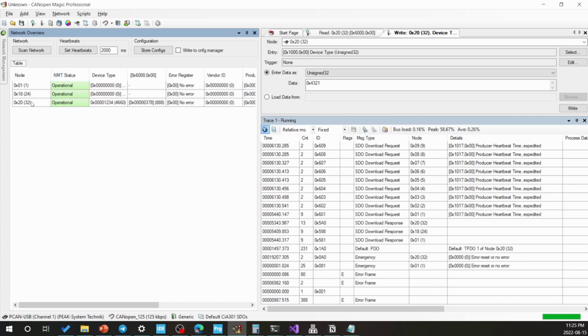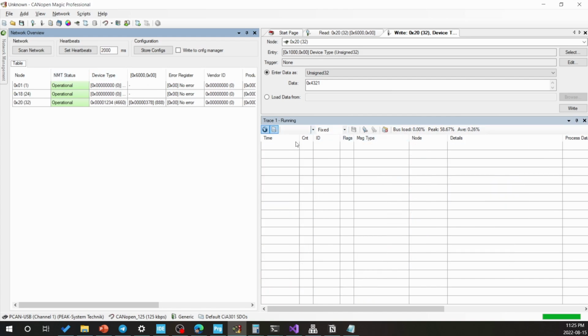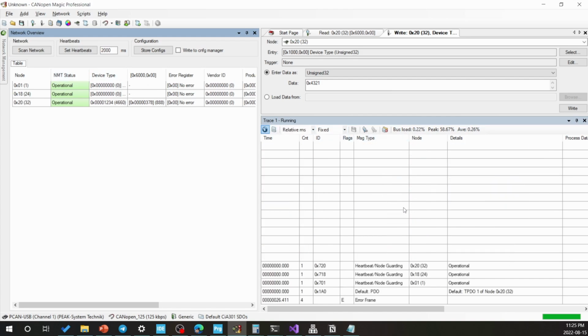Okay, so now 32 is transmitting a heartbeat. Let's see that. Yeah, 32 is transmitting a heartbeat. And if we configure 24 to guard 32, we should receive an error when 32 is not on the line anymore.